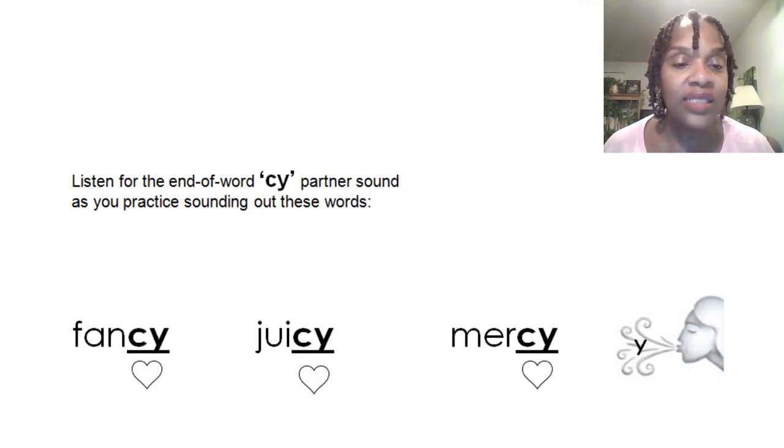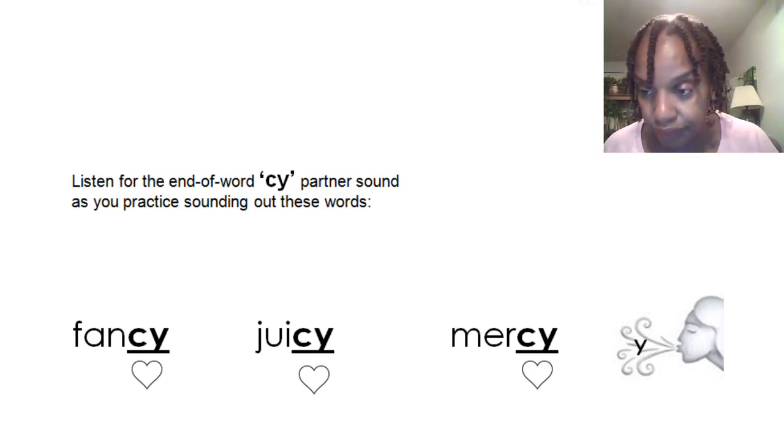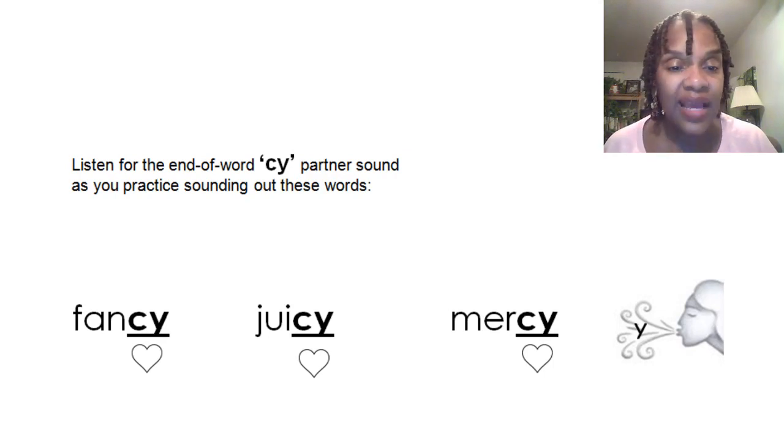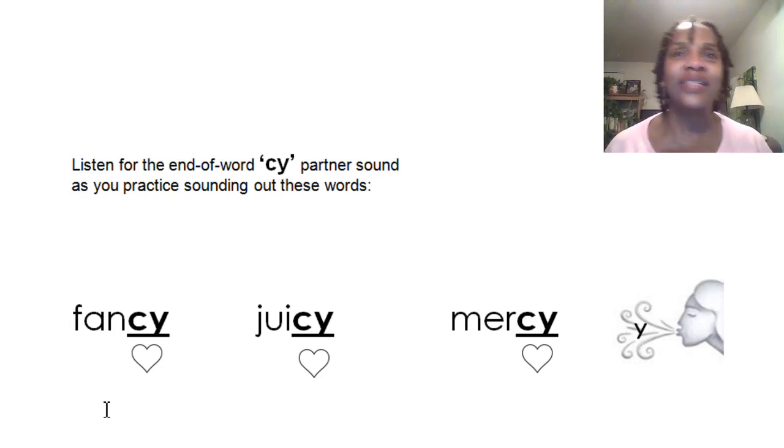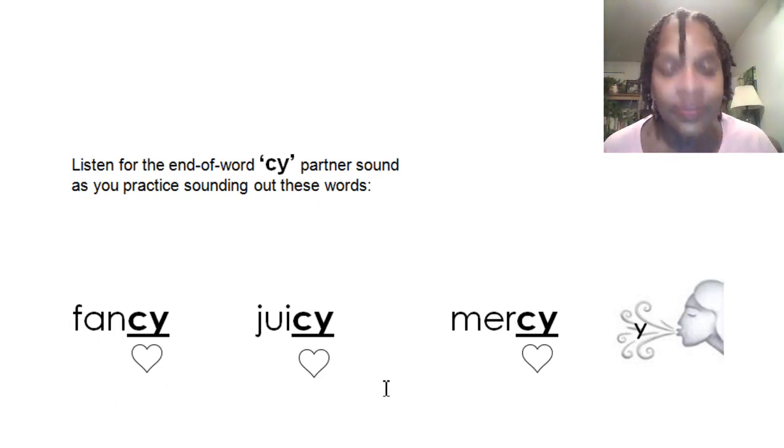All right. So I want you to listen for the C partner sound as we practice sounding out these words. I'll do the first one. Listen. Fancy. You do it. Fancy. Like, you're so fancy. I guess that was a song last summer. It was pretty hot. I won't sing it, but fancy. You know, something really out there. Fancy. Good job.